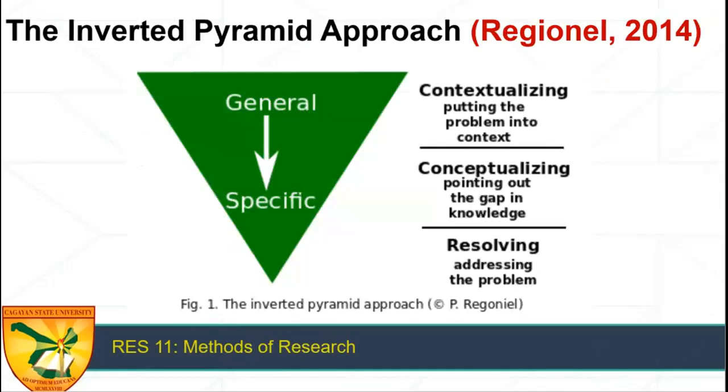So the next technique is the inverted pyramid approach. This is called the deductive approach because it's from general to specific. So it's from the rationale of the study and the reason why you chose the study. This is one of the mainstay techniques used in journalism. So if some of you have been joining journalism, you already know this technique. The inverted pyramid approach, or general to specific approach, is a more detailed and doable.